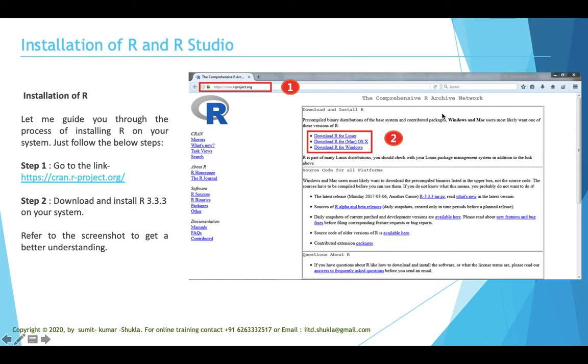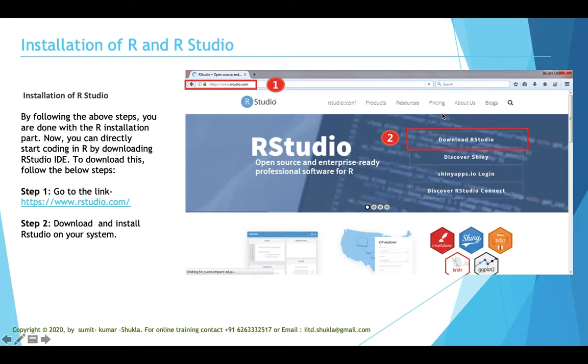RStudio you can get from the link I gave yesterday. I hope everyone has downloaded it. Is that so? Everyone has? Nice. That's good.